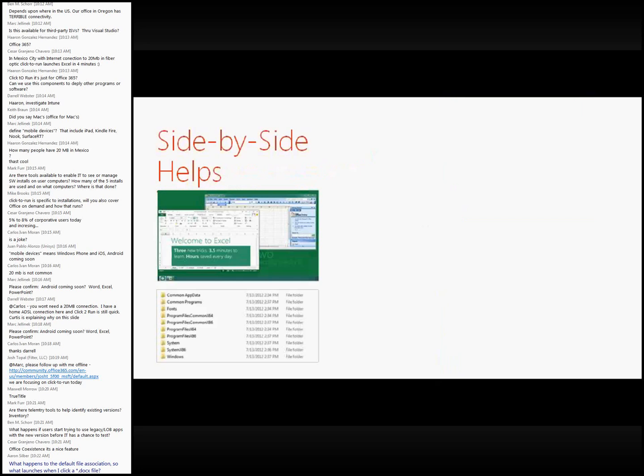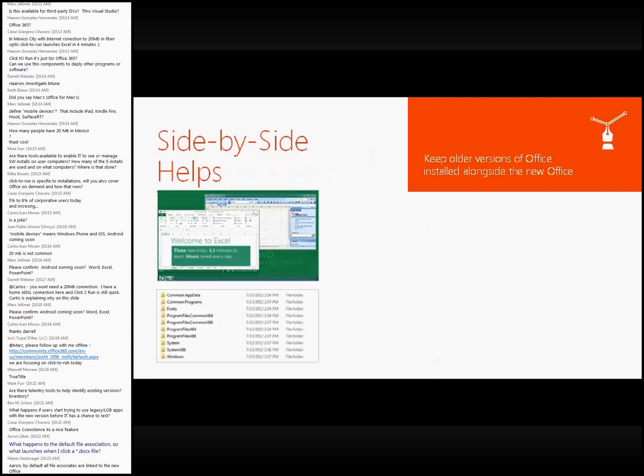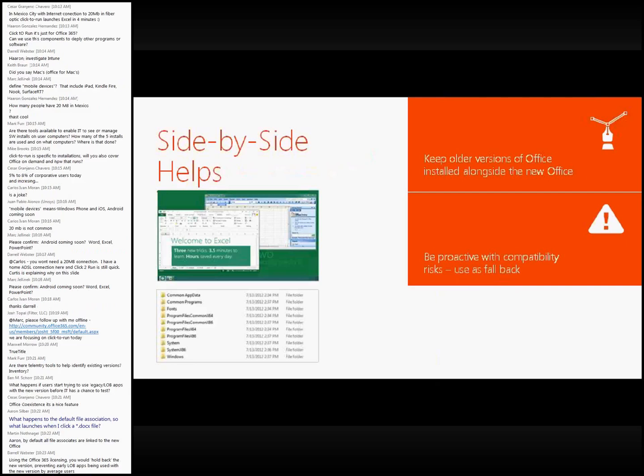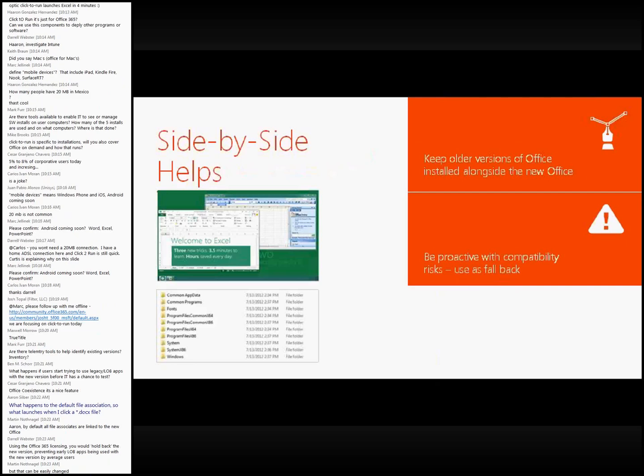Side-by-side mode is not something that we're advocating as a permanent configuration. It really helps with transition, right? You keep the older version alongside the newer version. It's a huge comfort creator, right? Because a lot of times what we're saying is, hey, just use the new Office. Don't worry about it. Your stuff's going to work. And I'll tell you, that is true about 98% of the time. But it's that 2% that sometimes might get you. And that's why you can use the previous version as a fallback, as your safety net. Again, to help answer those what-if questions.